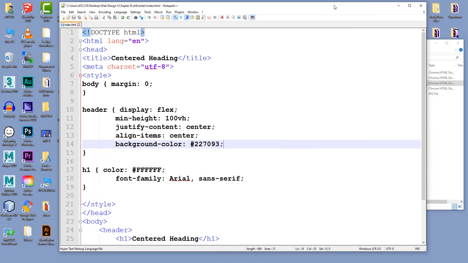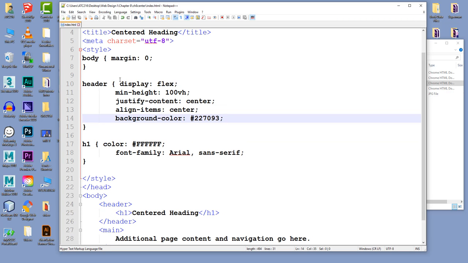Now I'm going to add a background image. So here's my HTML file again. I'm going to go into my header section, leave my display flex, my min height, my justify content center, my align items center.